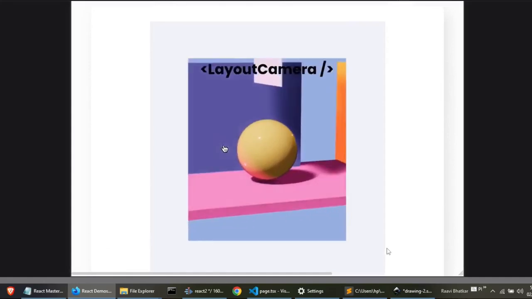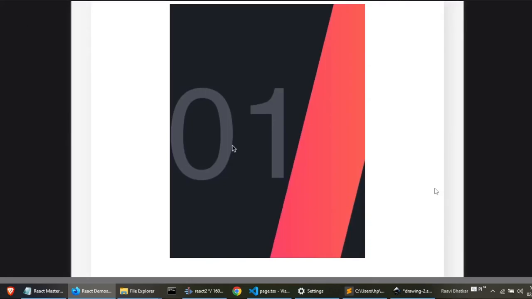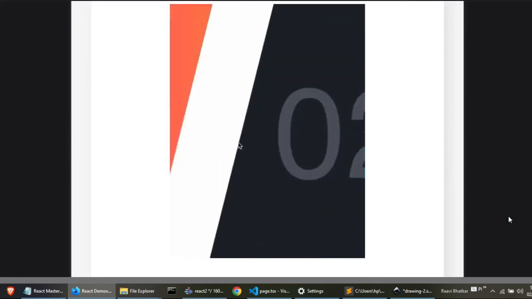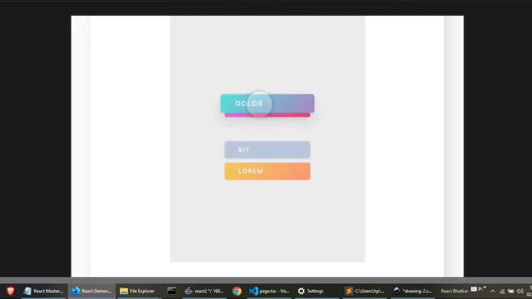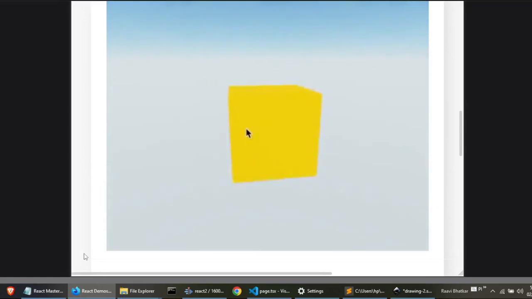Do you keep thinking that I want to be creative and I want to make cool web designs, but every time these coding problems take so much time, and sometimes you look at your HTML and CSS for 10 minutes and have no idea where the problem is? Well, there is a solution.